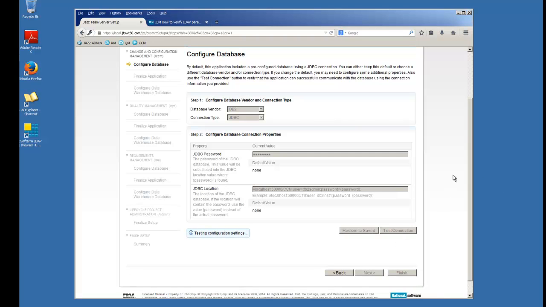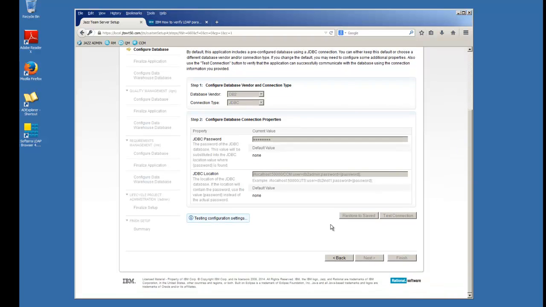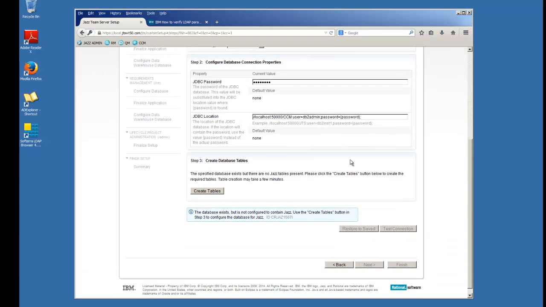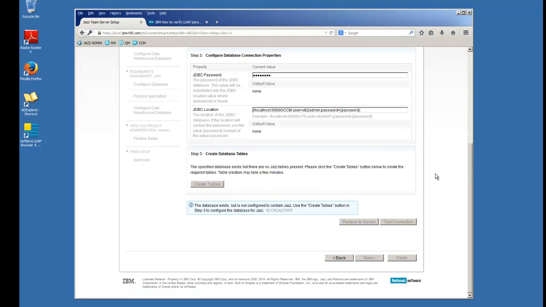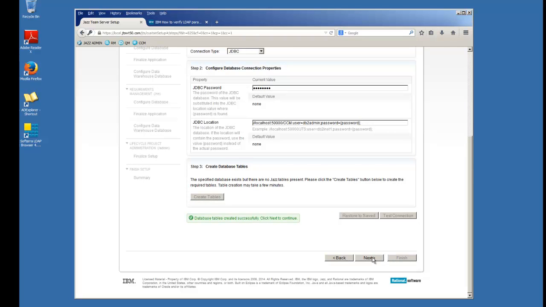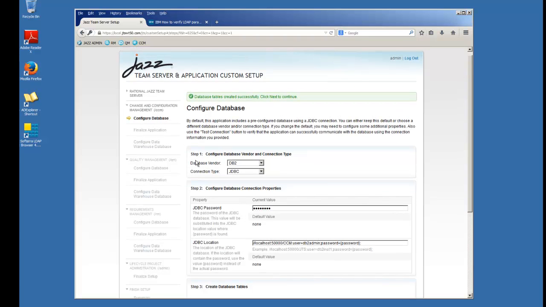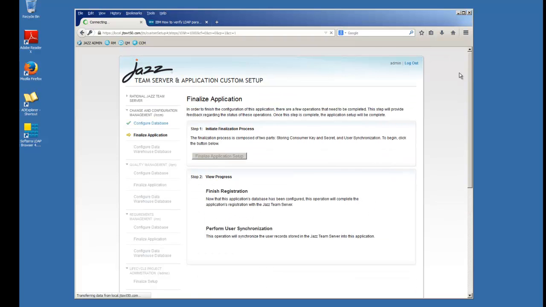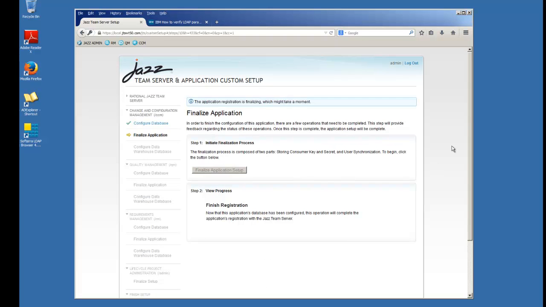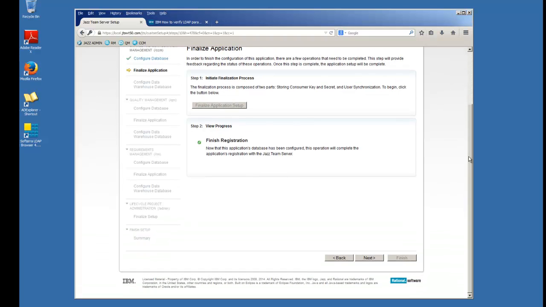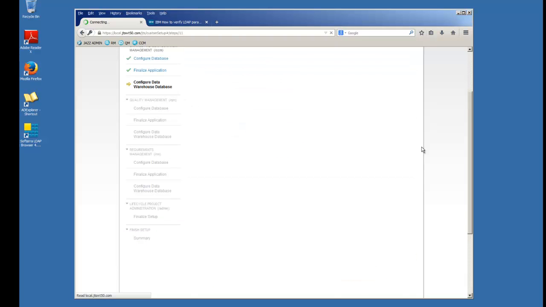Test the connection. By the way, if you click test connection and it doesn't do anything, that's because it's simply acknowledged you've entered something. Sometimes you've got to click the screen twice so that it acknowledges you've done something. If everything's good, go ahead and create the tables. And once that's done, we'll go to the next step. Once the CCM database has been configured, and the table space has been configured, click Next again once. And go ahead and click to do that. That shouldn't take but a few seconds. Once you've done that, click Next.